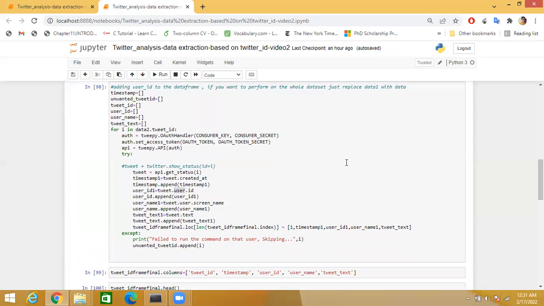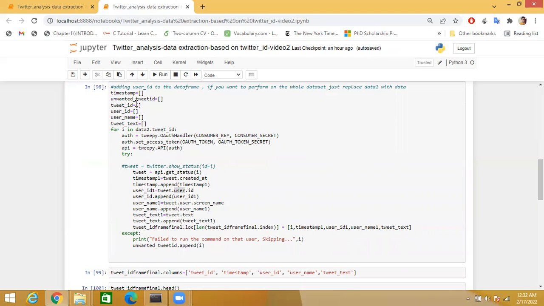And one thing we need to be careful about: here, you can see I have used try and except. Why have I used these two blocks? Let's say there are any users who have made their Twitter account private, then it cannot extract their information. If we don't use try except, then we'll get an error.